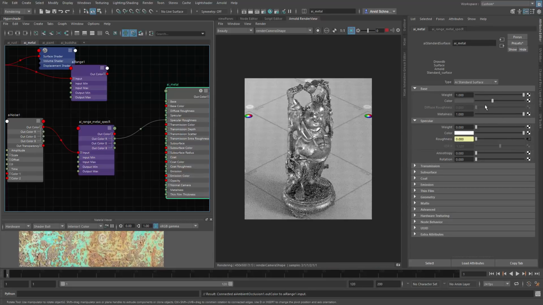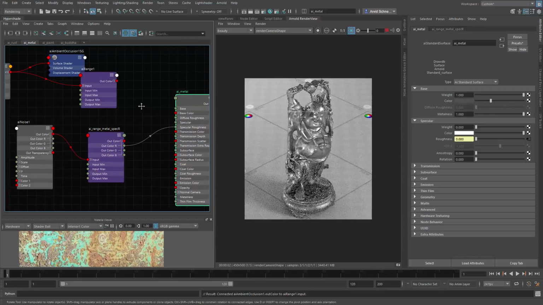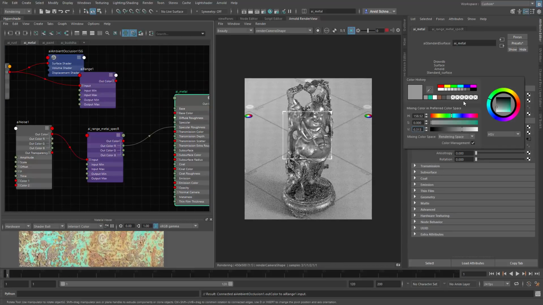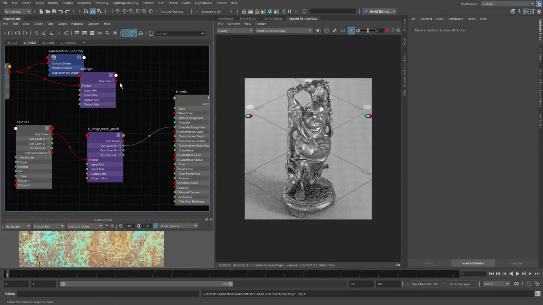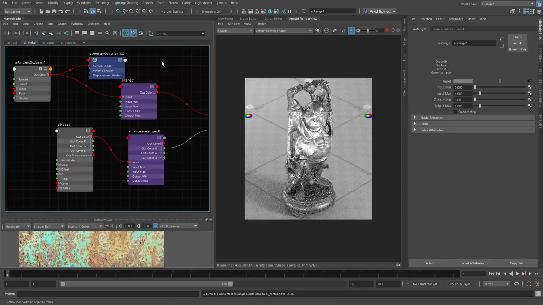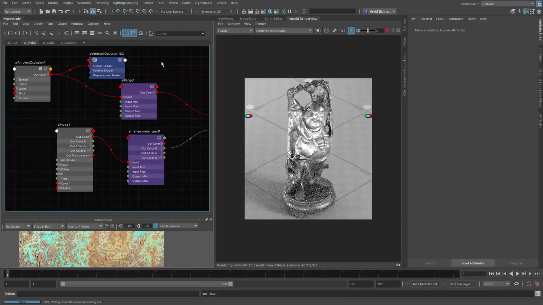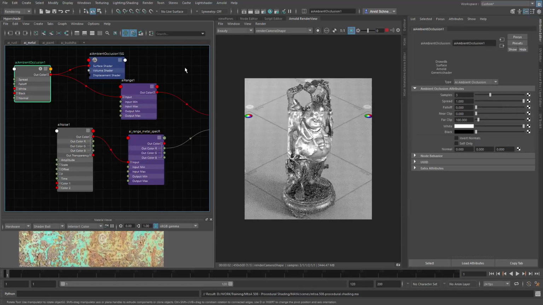Oh, sorry, I actually meant the color. Sorry about that. I want to have different reflectance values based on occlusion. So the out color now connects to the base color, and the default color now is a 0.3 value. So just keep that in mind. I connect this, and now I need to make sure that I have 0.3 everywhere, but on the occluded areas, I want to have a lower value, right? So let's do this first in here.